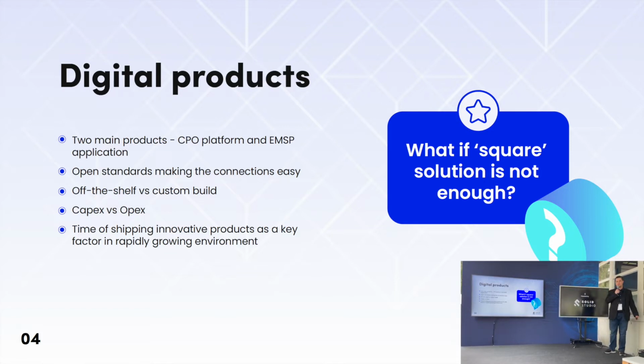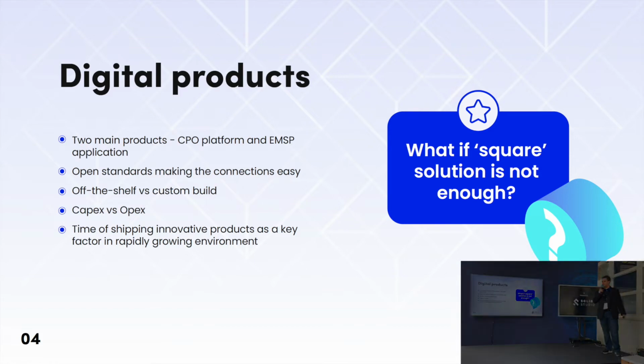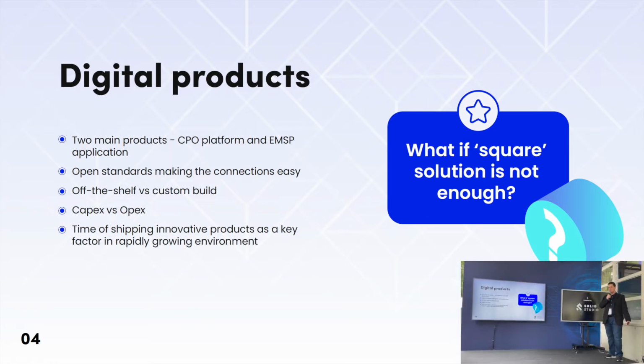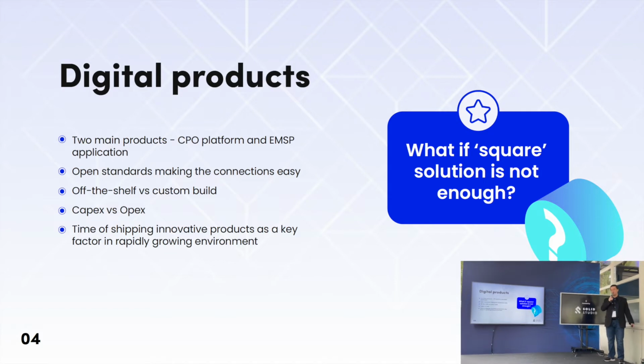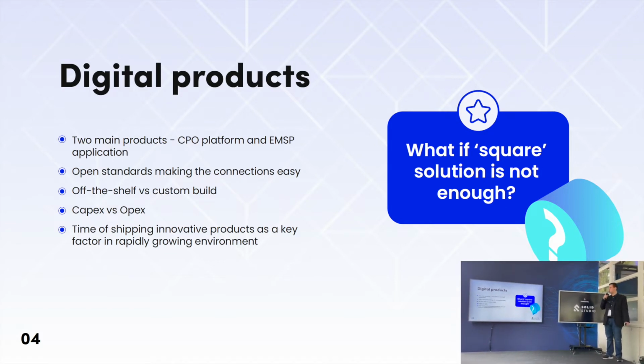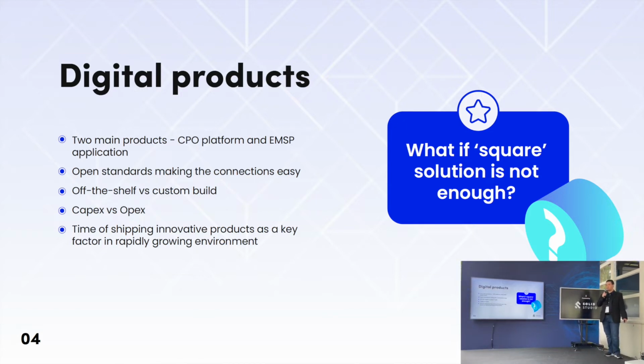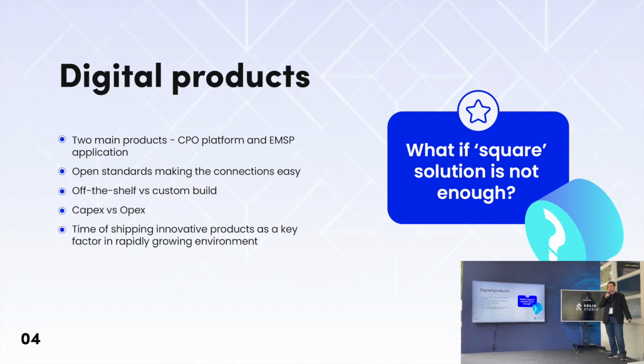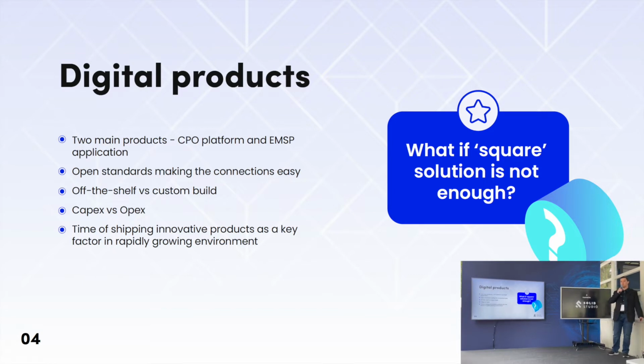But when it comes to the different business models that can be used to develop your products, we basically have two possibilities here. We can choose to go with the off-the-shelf, ready-to-use product, or we can try to custom build everything from scratch. And there are, of course, advantages and disadvantages for both of those models. So when you consider the off-the-shelf solution, of course, the initial cost is going to be very low. You can kickstart your project very quick. You can have it ready to be deployed to production very soon.